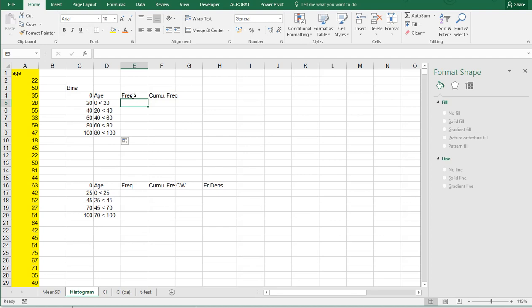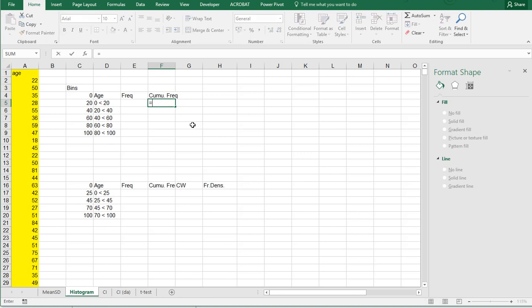In order to calculate the frequencies, I might first want to calculate the cumulative frequencies. In the data analysis of Excel, if you installed that tool pack, there is a histogram option which will calculate the cumulative frequencies, but doesn't do much else. And the histogram it will produce is not really a histogram.